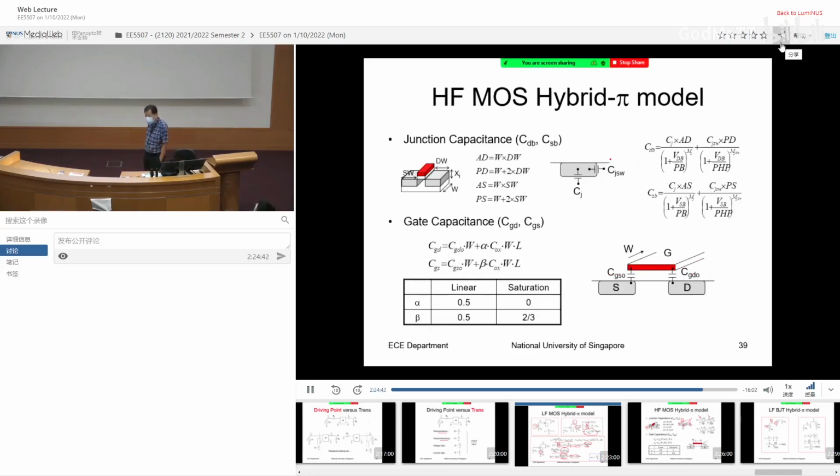Now, when you consider high frequency, you have to start thinking. The transistor itself actually has parasitic capacitance. So what kind of parasitic capacitance? If you look carefully, in this NPN, the source and drain region actually form a diode because this is N and then this is P. So they form a PN diode. With a PN diode, you have junction capacitance. So you need to estimate the diode area. But the diode area is very strange, 3D. At the bottom, you have a very straightforward area estimation. But how about the side wall? The side wall also has area.